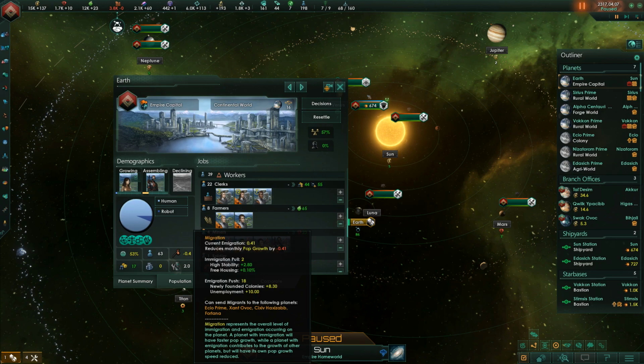The immigration pool factor, right? There are factors such as there's ample housing, or there's lots of amenities, lots of resources, or lots of jobs that will give more immigration pool. And also high stability and free housing, as you can see there. Immigration push is really when you have lots of newly founded colonies that are lightly populated, and unemployment as well pushes people to migrate out of your planets.